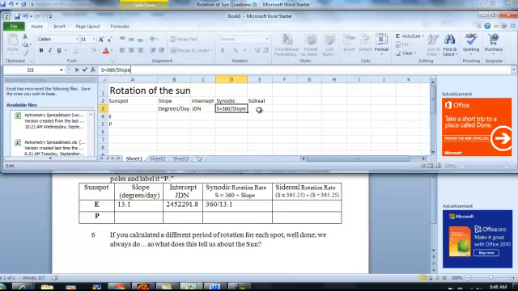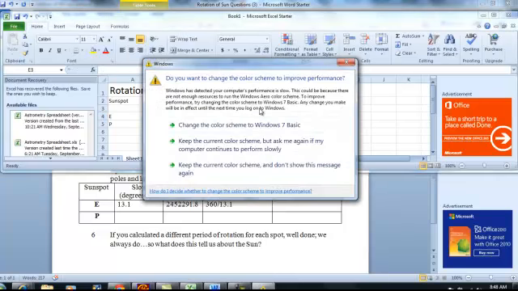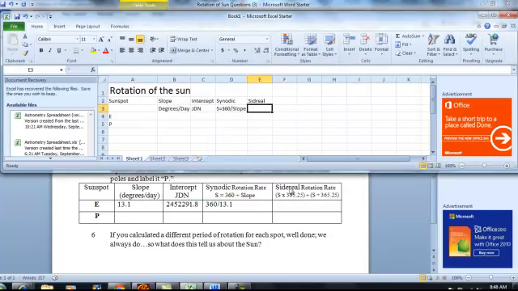And for sidereal, we'll go ahead and type in this formula as well, just to remind ourselves.